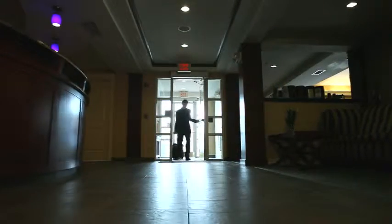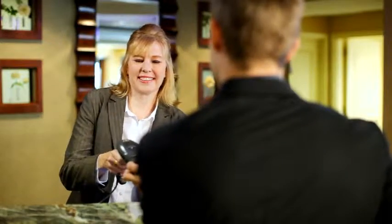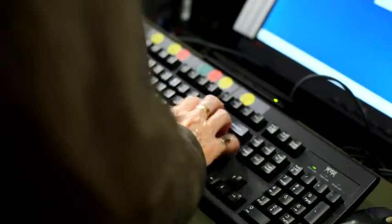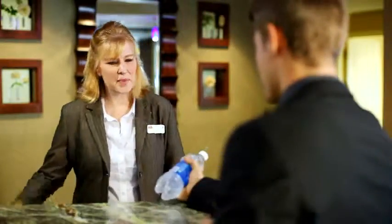Business travel has gone mobile and Motorola is right there to smooth out the journey. Hotels can allow guests to use electronic loyalty cards stored on their cell phones, eliminating the need to carry physical cards and helping to facilitate reservation confirmation and check-in procedures with fast, friendly service. Even purchasing snacks is a snap, lowering your total cost of ownership and giving your hospitality environment that all-important competitive advantage.